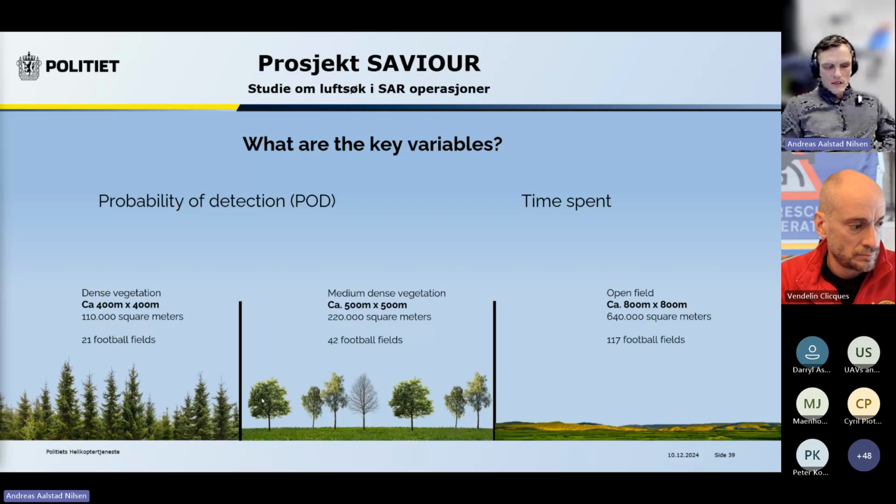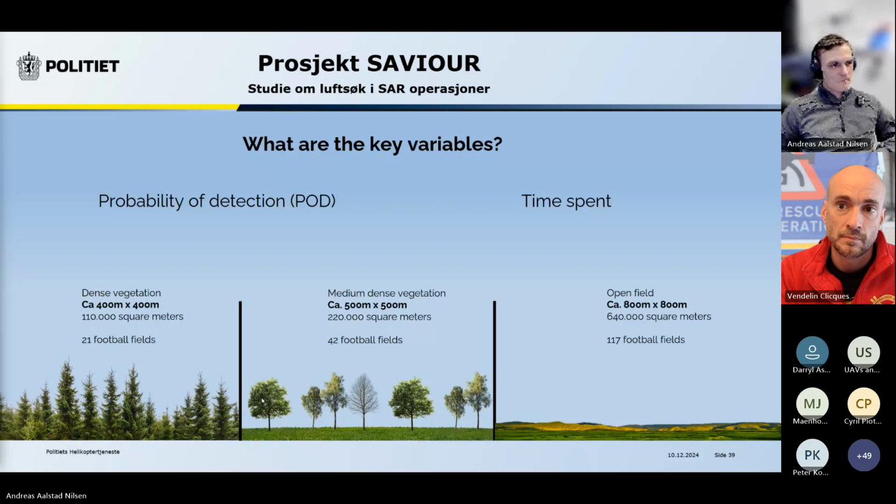And we collected a lot of data from this, and we are currently in the process of analyzing all these data to identify exactly what type of techniques and search methodology that are the most efficient. So I'm very excited to see how this pans out, and I will be glad to share this knowledge and information as soon as we have it. So thank you very much.